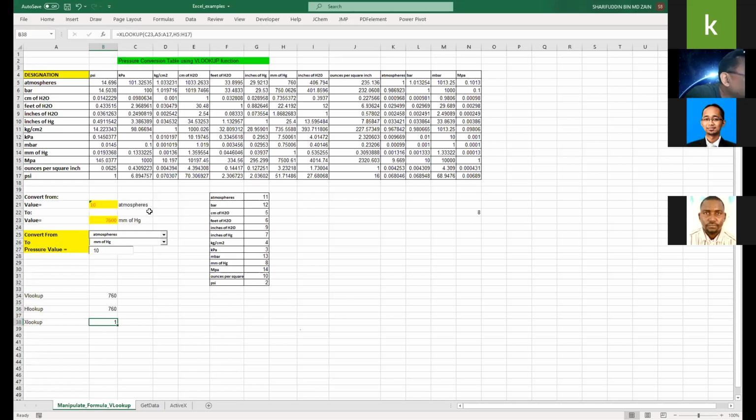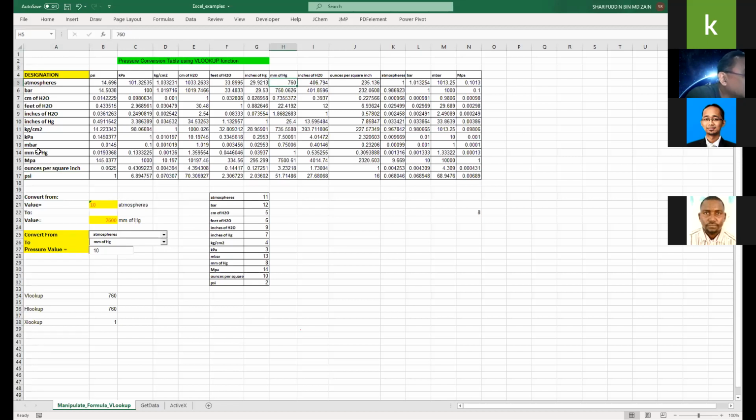C23 is millimeter Hg. A5 to A17 is from here to here, and H5 to H17. So it looks at millimeter Hg, which is here, right?